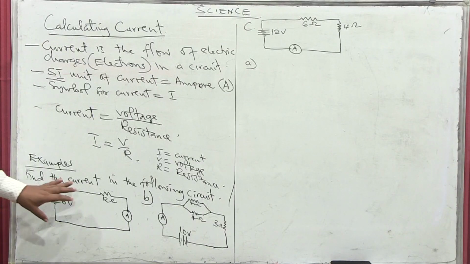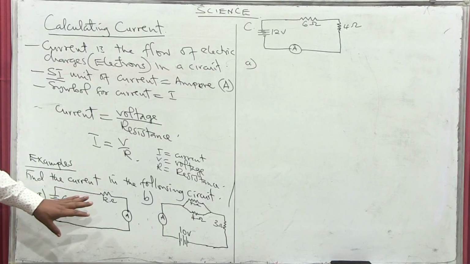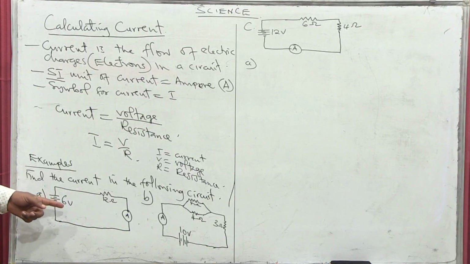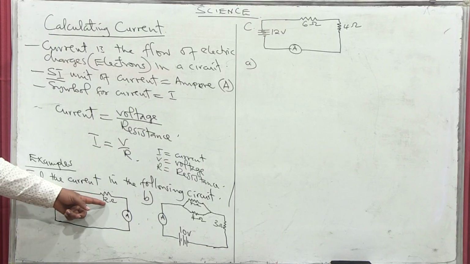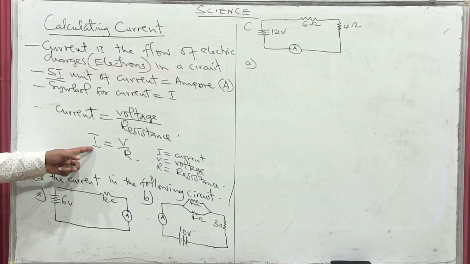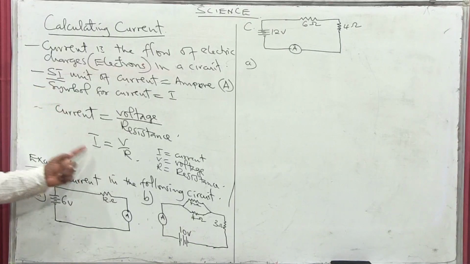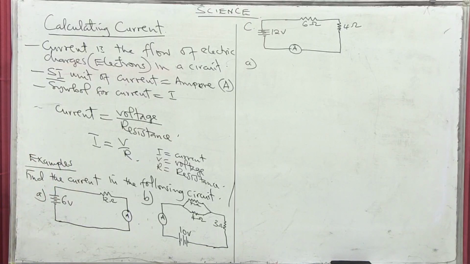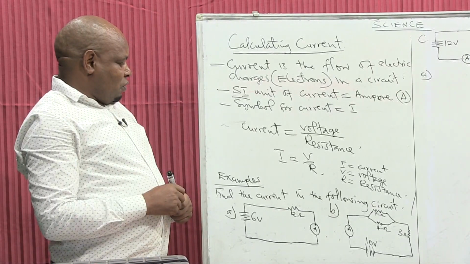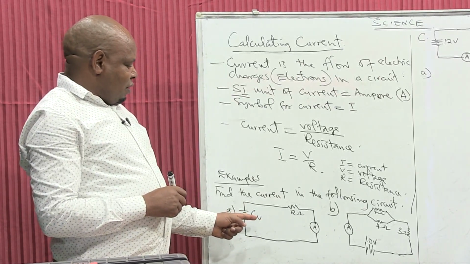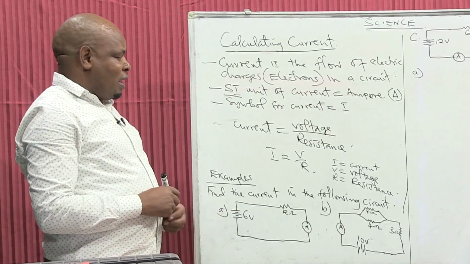First of all, let us try to study our first diagram given labeled A. We have been given here 6V, where V stands for voltage. This is the value of the resistance. So we are missing current, which is the required thing for us to find. This is the value which you have not been given. So let us try to find the value of I in A, in the diagram.